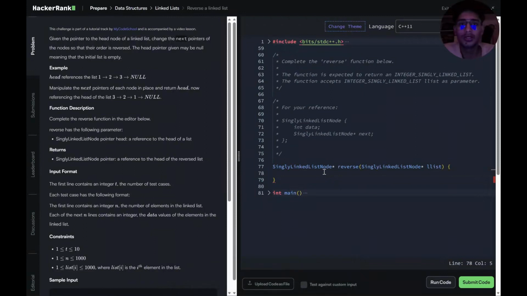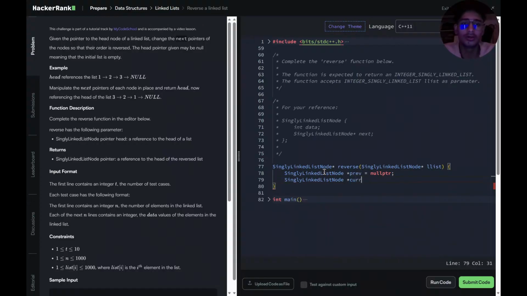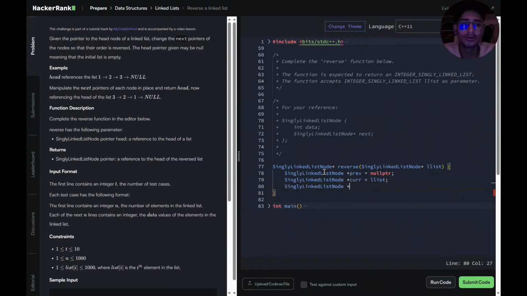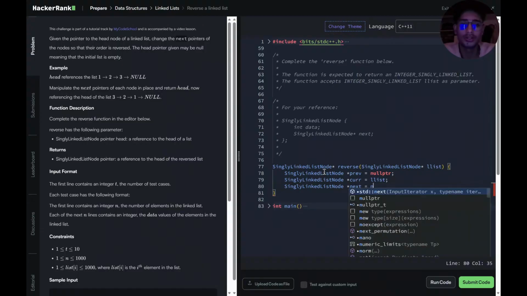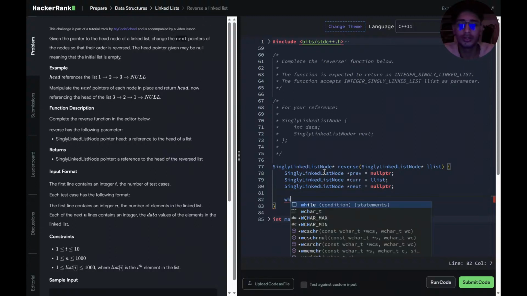So now we'll be implementing the same question in code. So as I told, we'll be keeping 3 pointers. So the pointers will be, one will be previous, which will be my null pointer in the start. I'll have another pointer for current node that will point to the header node in the start, which is represented by L list here. I also have a next pointer, which will be, let's take it null only in the start. Okay. Then I'll keep a while loop.